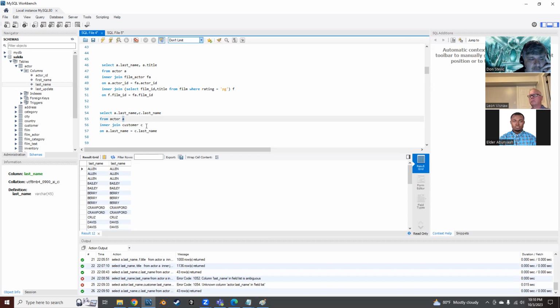It's like in those legal documents, like, brother Don Stevick, hereafter called teacher. And every time you see the word teacher, it's referring to me in the legal document. It's the same thing here. So you're saying from actor is A. So anytime you see A in this position, it's referring back to the actor table. That's what aliasing is. Okay, I get it now.